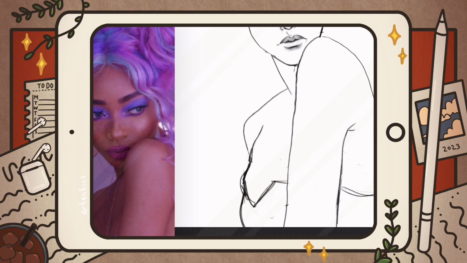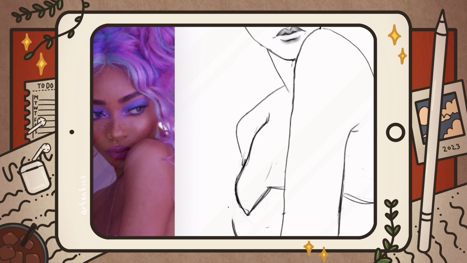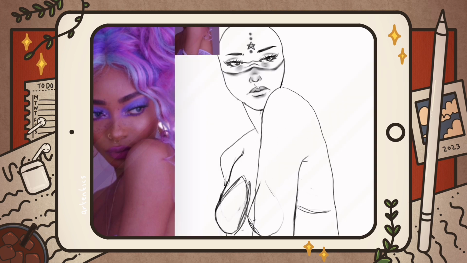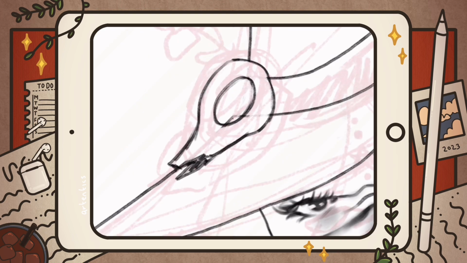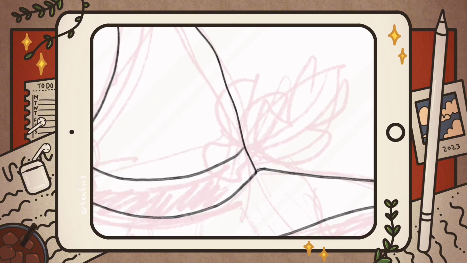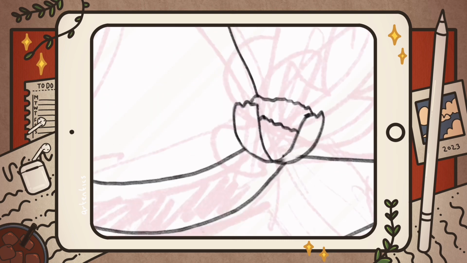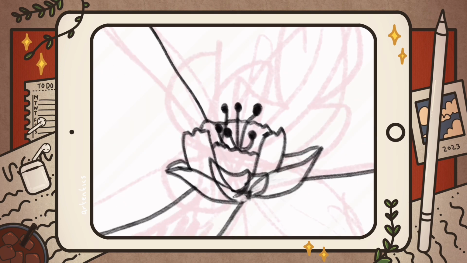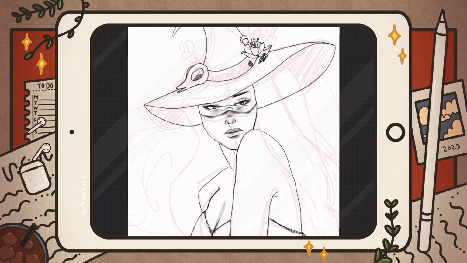I had a little bit of trouble with this pose, which is why you see me redrawing it so much. I cut a bunch of it out, and I even have it sped up to about 8 times speed, so I got through it. Usually when I run into bits like this where I'm struggling, I'll bring in the reference that I'm using and overlay it over my drawing and then adjust it however it needs to be adjusted. Like I could see the chest was too low down. I needed to change her chest to be higher because it was just anatomically too low on her body.